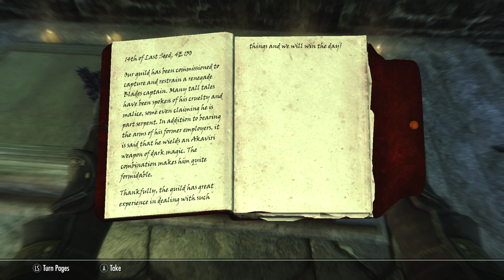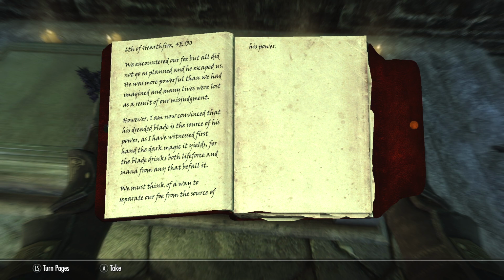Our guild has been commissioned to capture and restrain a renegade Blades captain. Many tall tales have been spoken of his cruelty and malice, some even claiming he is part serpent. In addition to bearing the arms of his former employers, it is said that he wields an Akaviri weapon of dark magic. The combination makes him quite formidable. Thankfully, the guild has great experience in dealing with such things, and we will win the day. We encountered our foe, but all did not go as planned, and he escaped us. He was more powerful than we had imagined, and many lives were lost as a result of our misjudgment. However, I am now convinced that his dreaded blade is the source of his power, as I have witnessed firsthand the dark magic it wields, where the blade drinks both life force and mana from any that befall it. We must think of a way to separate our foe from the source of his power.